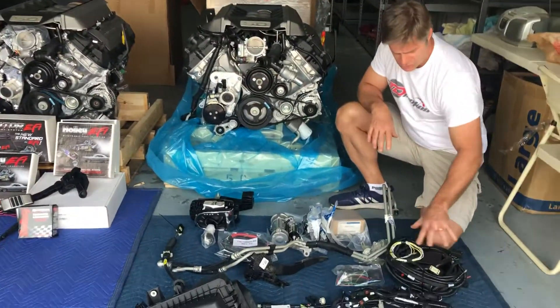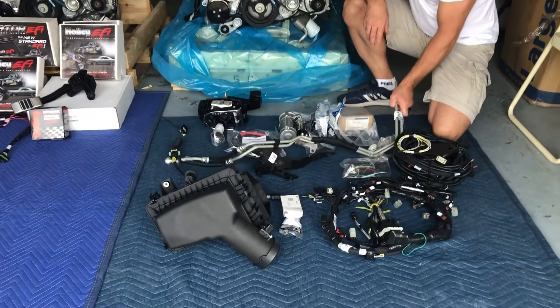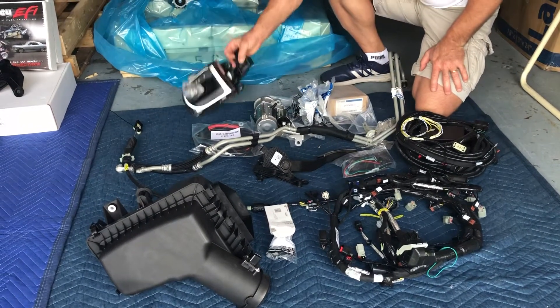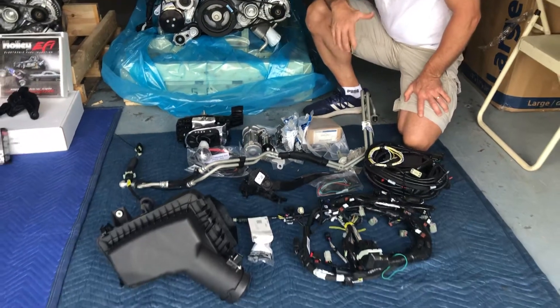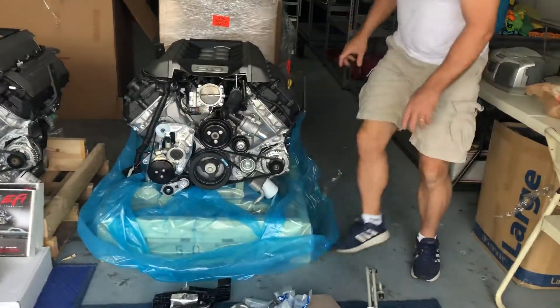It's all going to hook up to the engine and the ECU so they can all plug and play. There you have your trans lines, your throttle-by-wire, the starter, the hardware, the shifter handle. So it's a pretty complete kit and I would definitely recommend this for any street rod, hot rod, or muscle car that wants as plug-and-play a setup as possible.